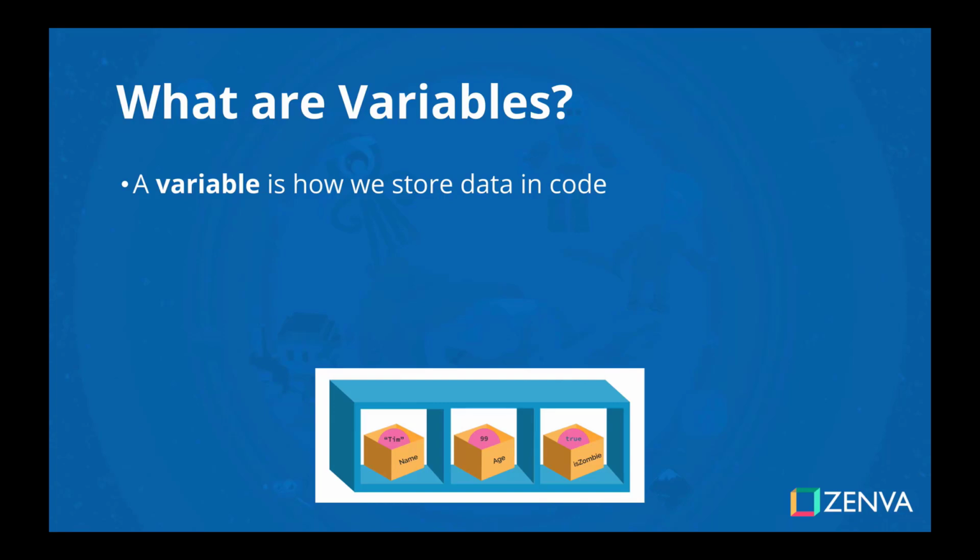At the end of the day, programs and applications are all about storing and manipulating data. So we need to keep track of this data as the program runs, and that's where we use variables. We can assign a value to a variable, and later on we can reassign that value as the program's state changes.